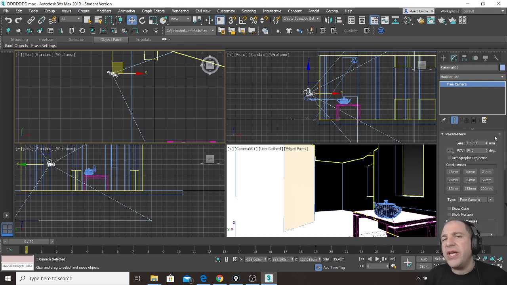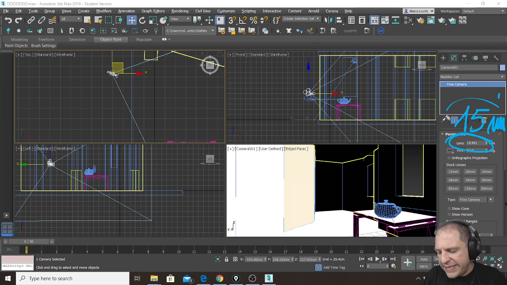When you do this, you just need to point your eyes on lens. Lens length is a photography information. This shouldn't be less than 15 millimeters, because less than this, images are too distorted, too wide, and they deform your renderings too much, and results will be, let me tell you, very unpleasant.